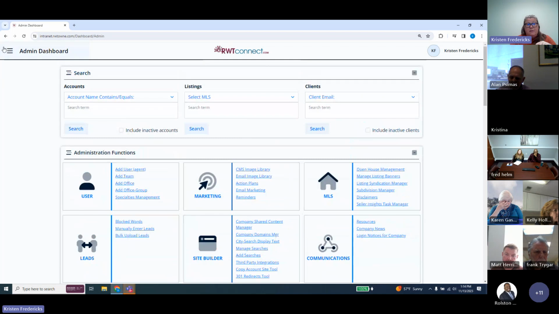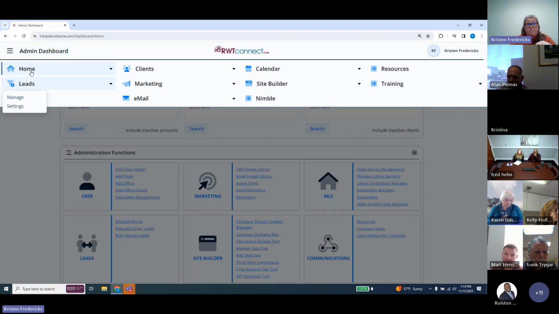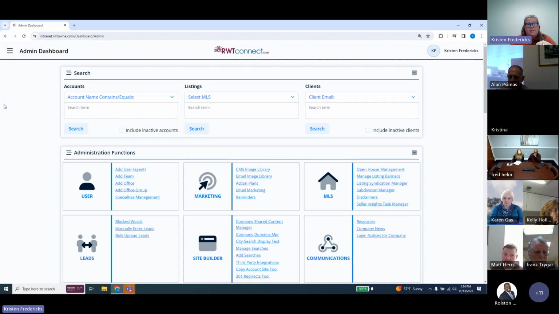And I'm logged in as an admin, so let me see if I did that right. All right, guys, give me one second. I'm actually going to log in as one of our actual teams here so that you can see how this works, because it's going to want to keep logging me in as an admin. So hold on one second for me.